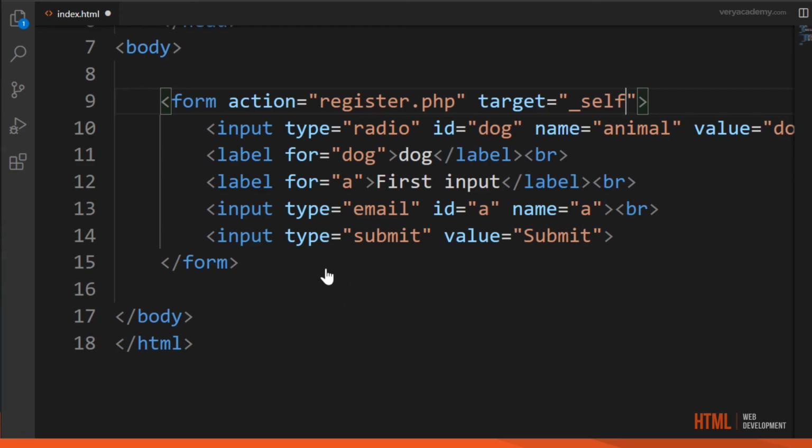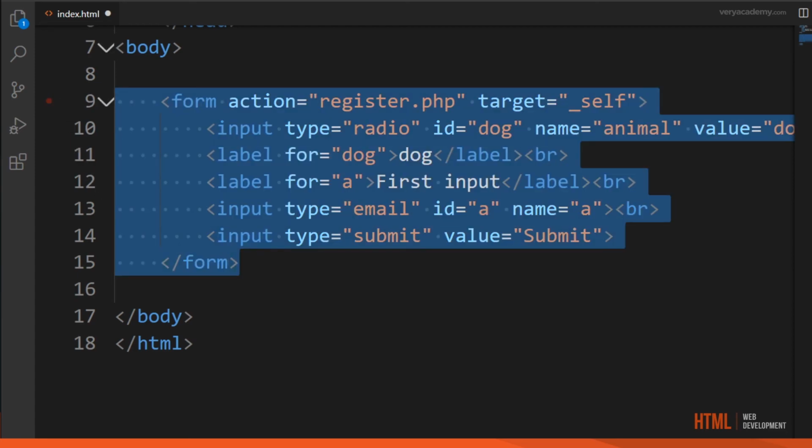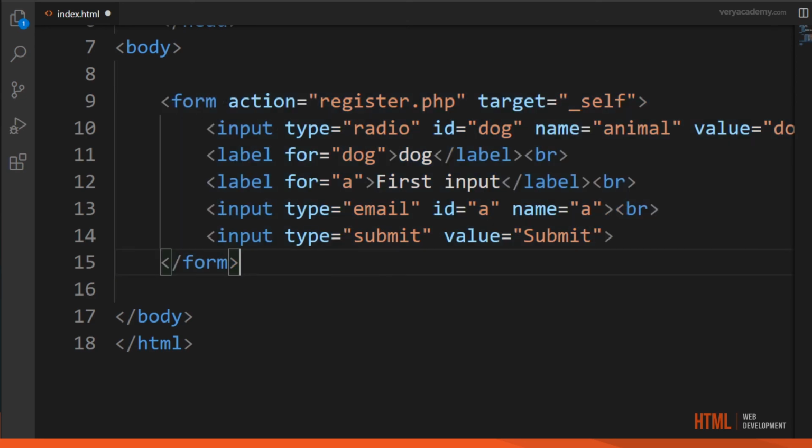Okay, so I've gone off on a bit of a tangent there, simply because I just wanted you to begin to see that this form is just the beginning. HTML is just the beginning. We need to then develop or connect this to a back-end service, a server-side scripting language, potentially Python, PHP, etc., in order to do something with it. But we've learnt the basics here of creating a form.